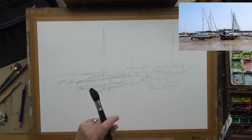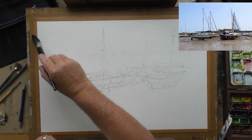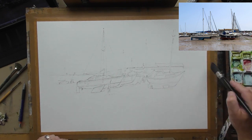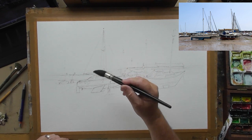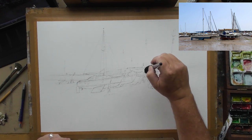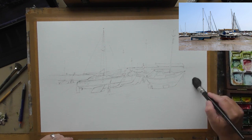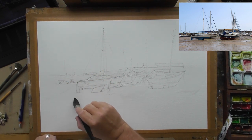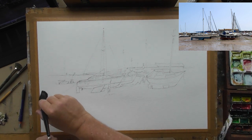Oh, I forgot to say, I also have one of these little spray bottles, and it keeps your picture alive if you think something's starting to dry and you don't want it to dry yet. So I'm only going to go down to the tops of the boats. These boats anyway, and these sails, we don't worry about that because we can always pull those out. So just along there, I'm not going too careful, and I think actually I might just take it down here, just to see if we can blend a little bit of atmosphere down here.